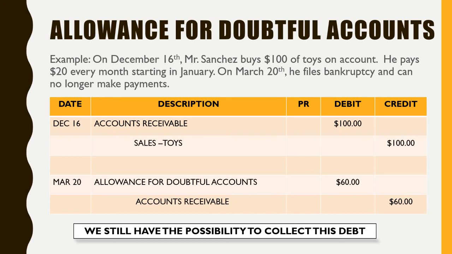He still can technically pay you. Okay, so in this case, I'm going to place it in my placeholder account. I'm going to transfer the money that he owes me for the $60, and I'm going to replace it in my contra account for the allowance for doubtful accounts. Okay, so therefore, I am going to leave it in here because he still has a possibility to make a payment to me. Okay?